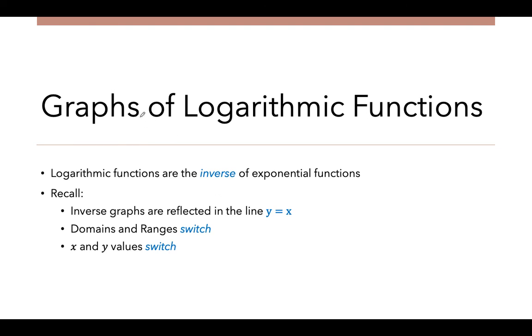Now, this time, we're going to take a look at the graphs of a logarithmic function. From the previous slides, we understood that logarithmic functions are the inverse of exponential functions. So what does inverse mean? They are reflective through y is equal to x, which is a straight line. And for the domain and range, all they need to do is switch, so the x and y values need to be switched as well.